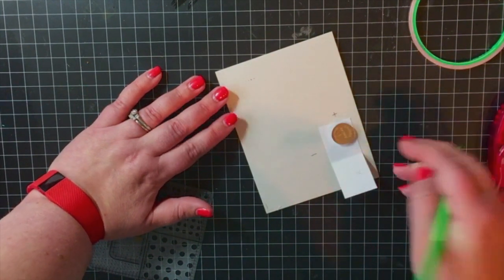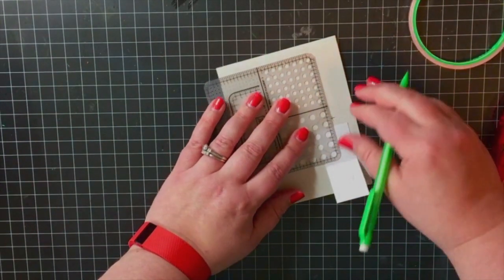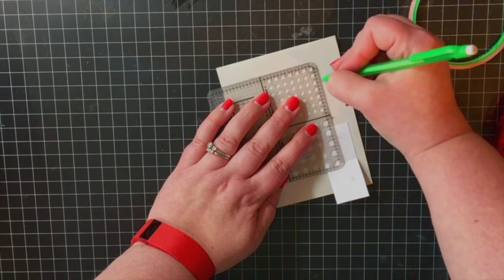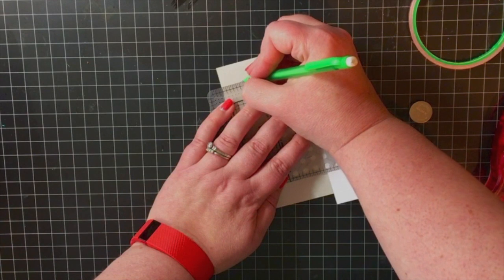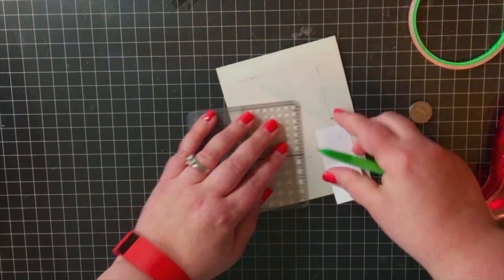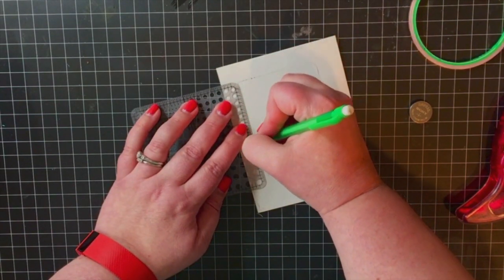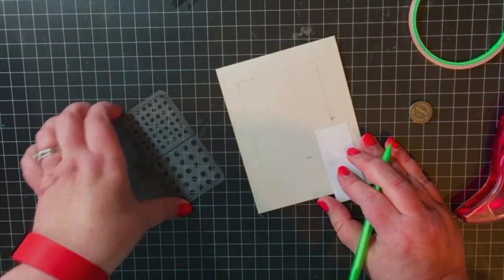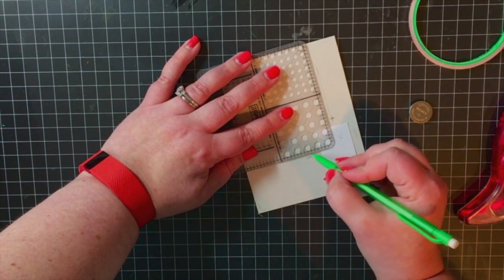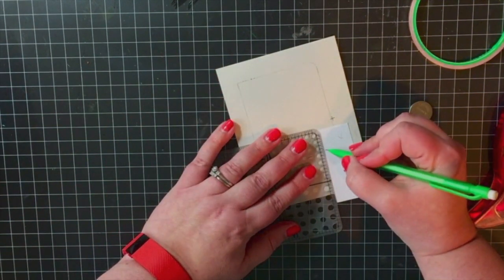Now I'm ready to map out my circuit. To keep my brain straight I've marked where my positive line is going to be as well as my negative line. I'm going to use a ruler straight edge tool to mark where I'm going to run my copper tape to create my circuit. I am drawing in the positive circuit right now and then there is going to be a break in the copper tape where I'm going to put my chibi light element. Then the negative circuit will loop back around and go back towards the battery house.